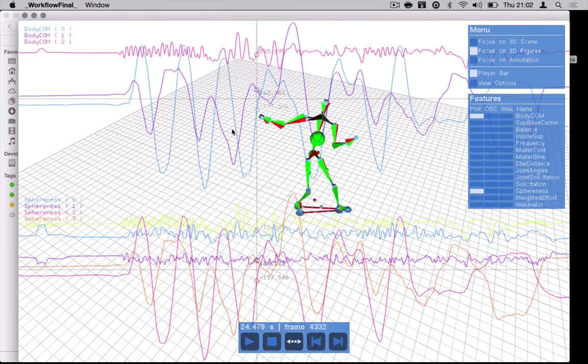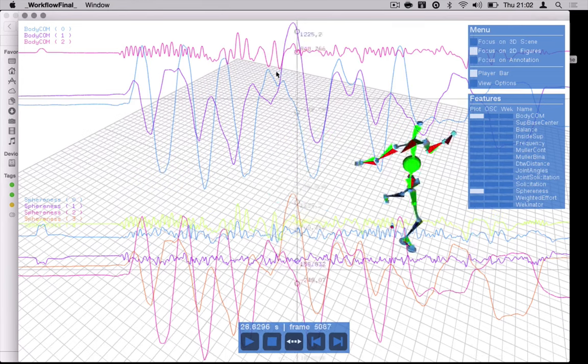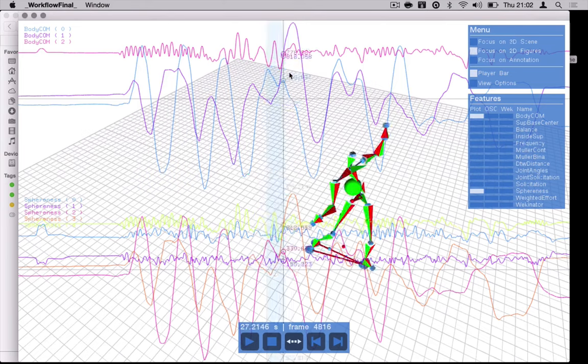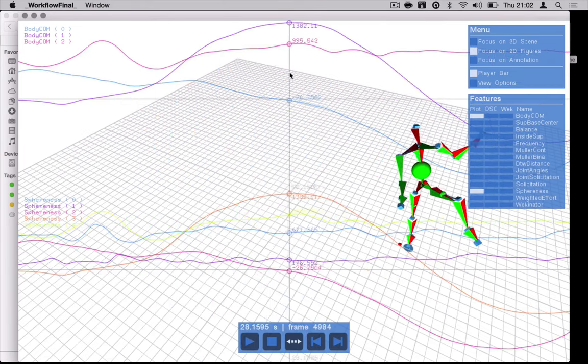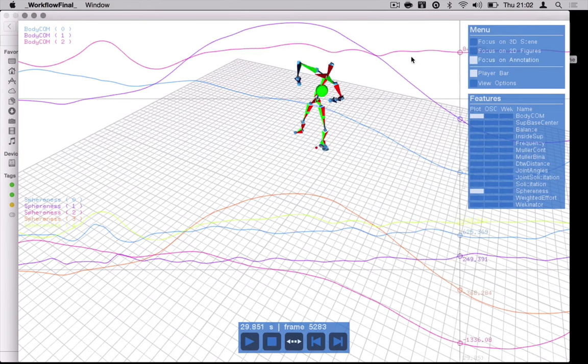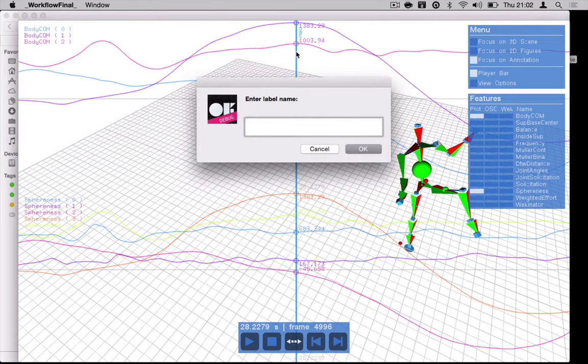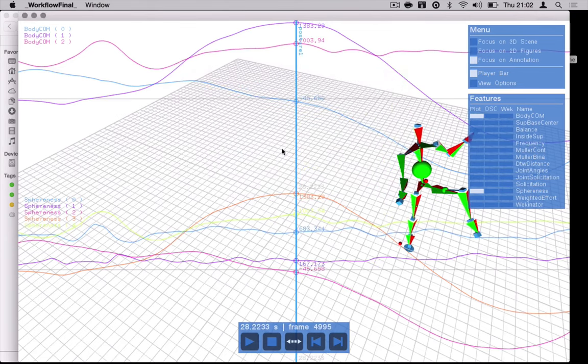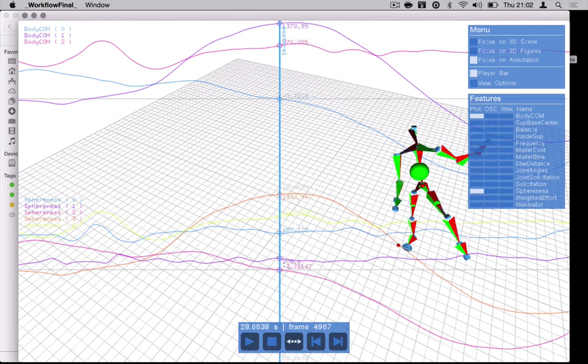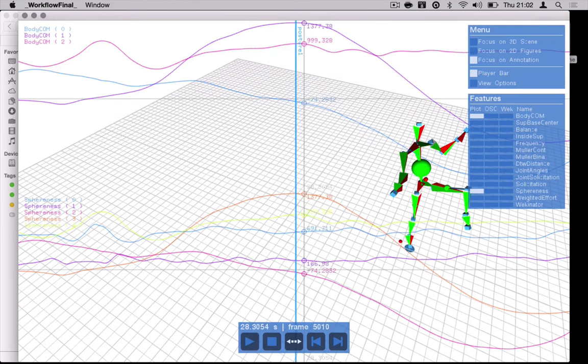If I zoom in, let's say I have a sort of an interest point here. I zoom in and then I see, okay, this posture is really something I want to name, I want to label. I move to the annotation layer and I can create a label, and I'm going to give it a name. Here, let's say posture one. I can also move it. So this is a true annotation layer.